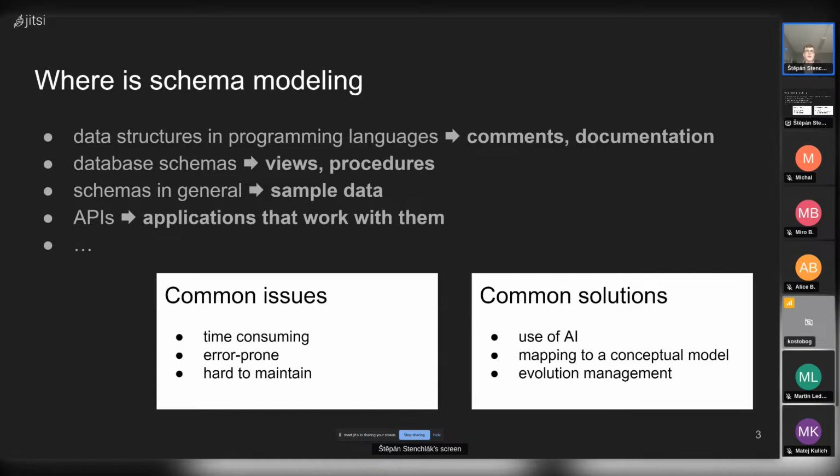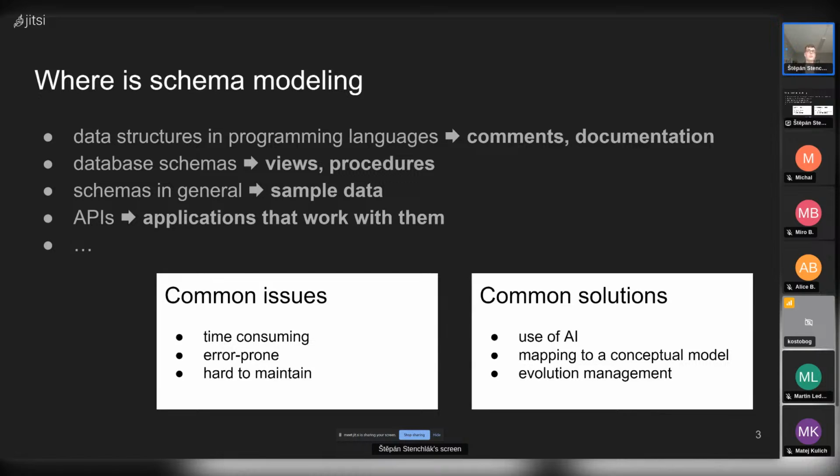And besides that, there are some other, better solutions or advanced things. For example, you can use AI. So instead of creating the schema on your own, you can use some predictions based on your previous work, and it can help you to write a schema. So, for example, OpenAPI, or Swagger Hub, doesn't have this feature that would suggest some fields or operations, which is of course a pity.